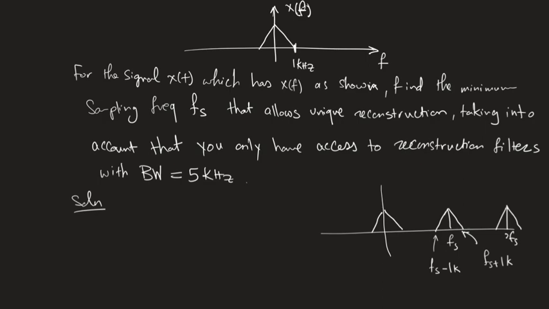Okay. Same here, but this is centered around 0, so this point is 1 kilo, and we don't care about the negative. We just have it for mathematical representation, and we have to keep it, but we don't go there and start looking at the negative side. Doesn't matter now, okay? But the problem tells me that when I want to do reconstruction, unfortunately my reconstruction filter cannot have a bandwidth of 1 kilo. The only reconstruction filter that I have access to has a bandwidth equal to 5 kilohertz.